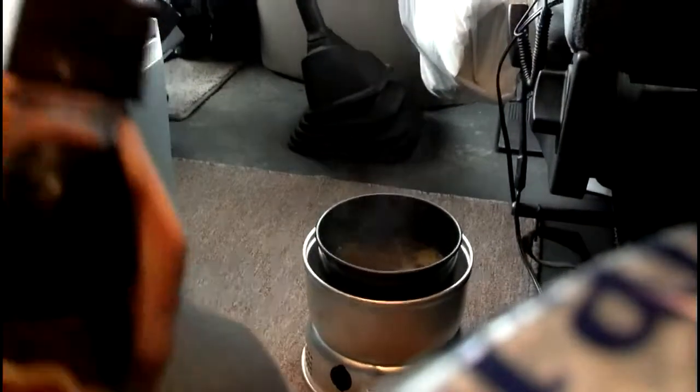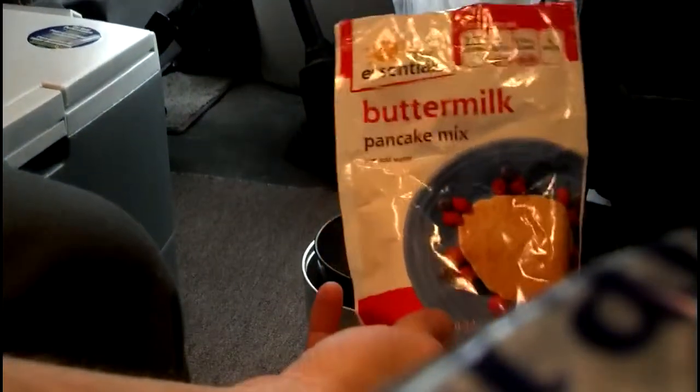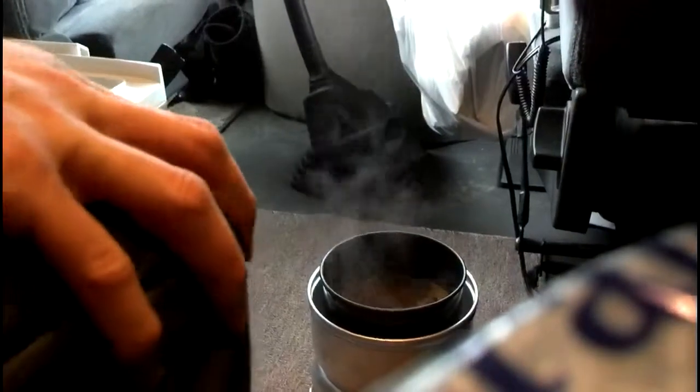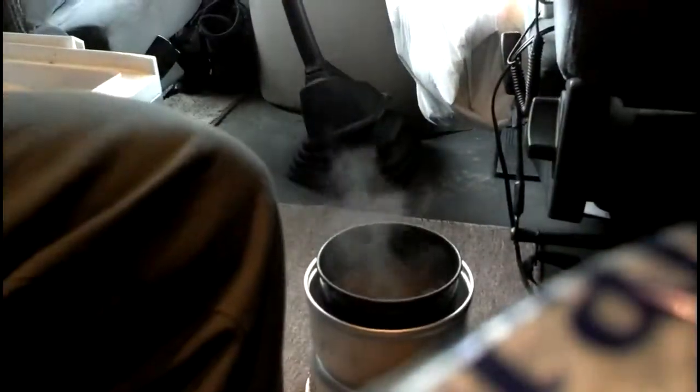Kinda wondering what to do for breakfast — buttermilk pancakes, just add water, and I got some maple syrup and butter to go with it. So that's probably breakfast, we'll see how I feel in the morning. I can also cheat — I got a pop tart. Oh here it is. I just lost my spoon too. Oh hey look, I just found a Yoplait yogurt, and I got some fresh fruit left over. So maybe I'll have that for breakfast, I don't know.